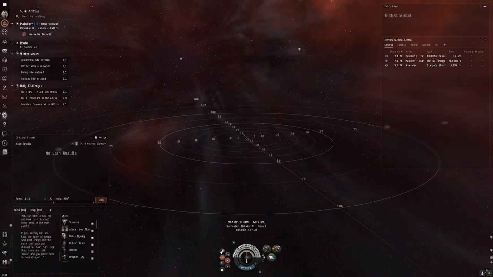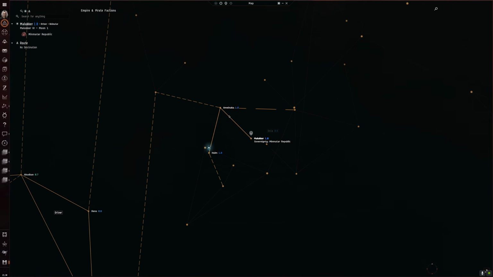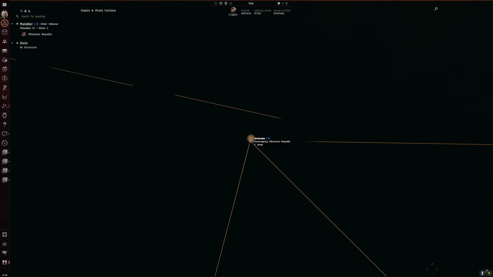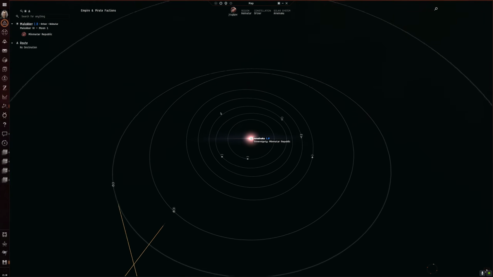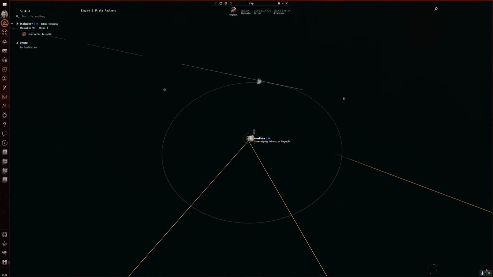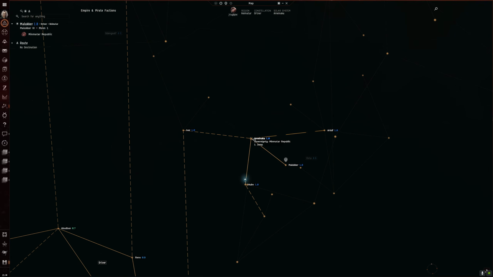Okay, now I cannot warp to something that is not in the same solar system as me. So if I go to this adjacent system, let's go to Imanaka here, and I zoom in, I can see that they got their own celestials. But if I click on one of these, let's take this moon here, and I right click on it, I don't have any options. I can't warp to this thing. Well, that's because this is in a different solar system from me. I'm over here in Malukar, and this is over at Imanaka, so I have to find a way to go from here in Malukar to Imanaka.